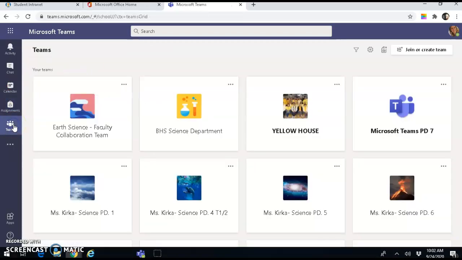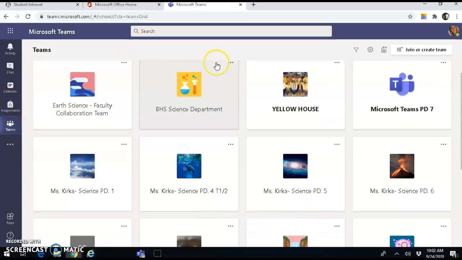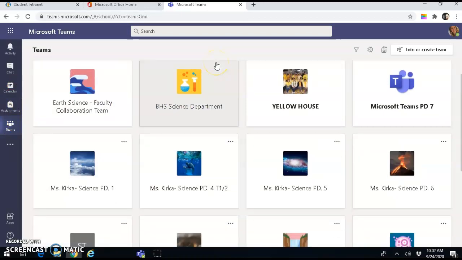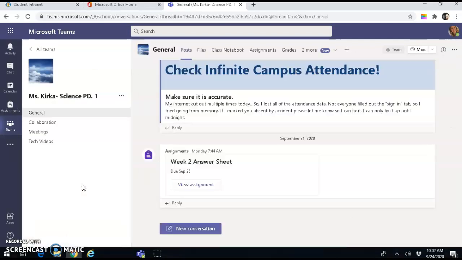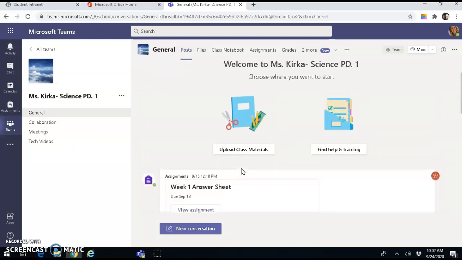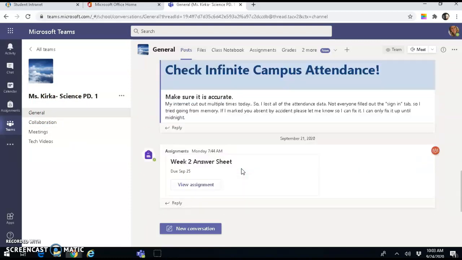If we go back to our Teams page, again, I just want to show you around our actual Teams page, including the assignments, which I'll get to in a little bit. But I'm going to click on our period 1 class. So once you get into our team page, there's going to be a whole bunch of stuff all over the place. The first thing I want to mention is all of these channels over here. So our general channel has all of the notifications from myself. So anytime I post something, it shows up in the general channel.